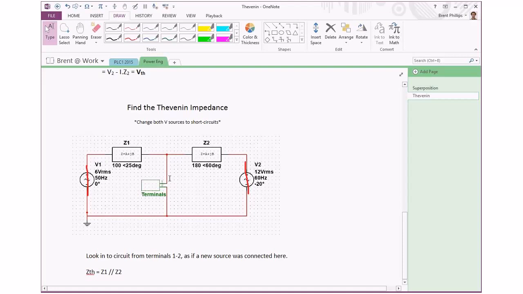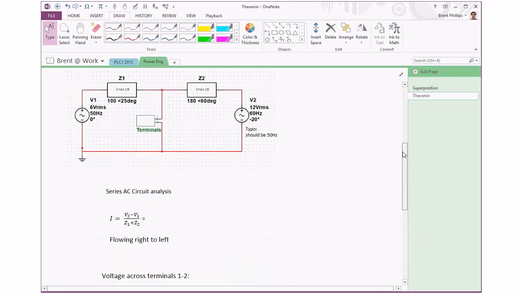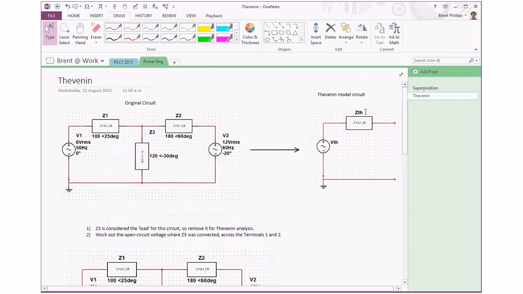So you can imagine this new current going through the wire up to the junction, and then from the junction it has two parallel paths, either going left through Z1 or going right through Z2. That means we can do a quick calculation with parallel impedances. Either you can do one over one impedance plus one over the other impedance, and then do one over your answer, or you can multiply the two impedances and divide by the sum of the impedances. Either way, you should get to the same answer as a complex number for the impedance. And that solution goes into our diagram here. That will be our Thevenin impedance.